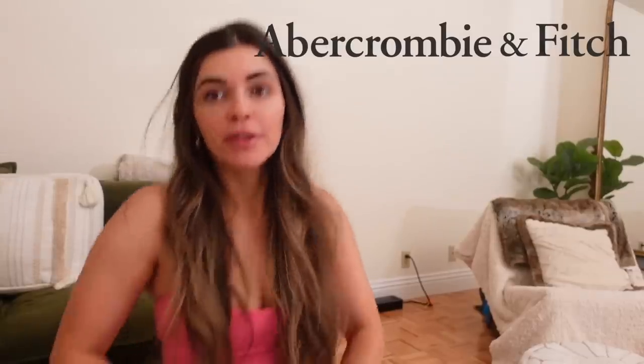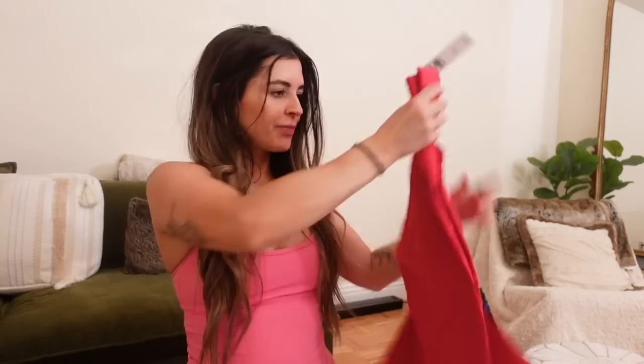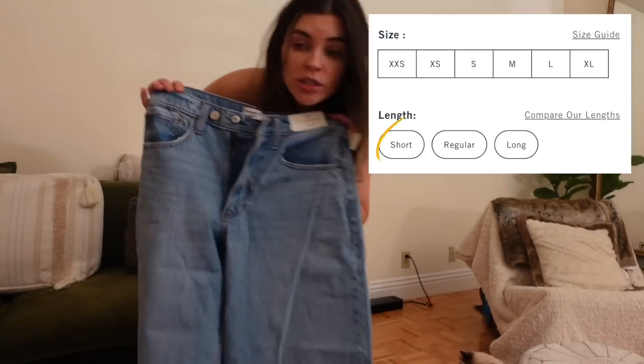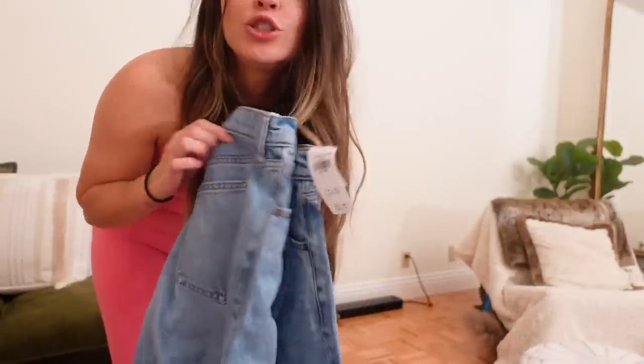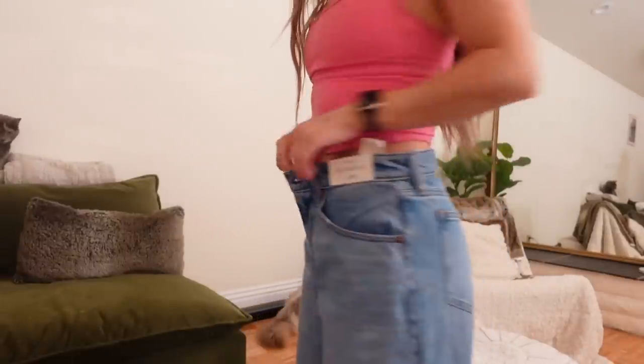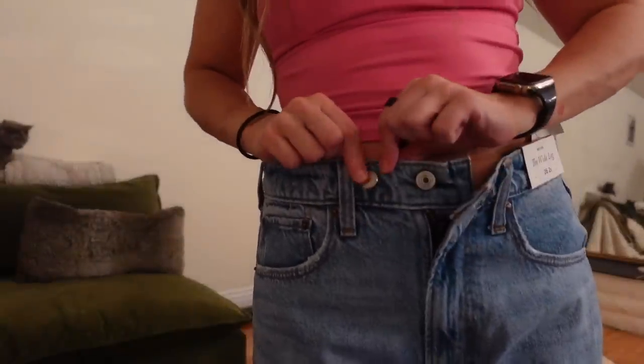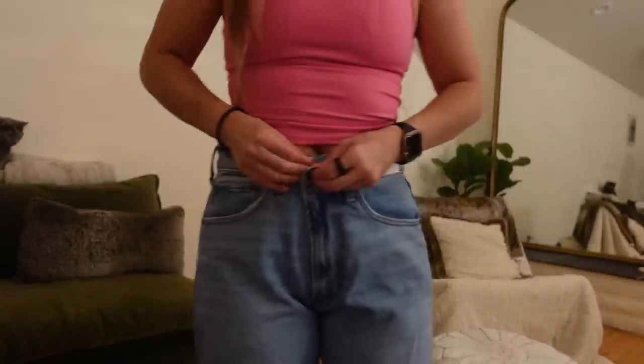Okay, Abercrombie haul — then we're gonna put together a treadmill. Abercrombie had a sale, I picked up three things. I got this little linen top — I'm a linen girl now. Then, since the Barbie movie came out I've just lost my mind; we wear pink now. I got these pink pants — I don't know if they look too wide-leg but we'll see. I also got some wide-leg jeans that come in short length, which is a blessing when you're 5'1". I also ordered these little jean hack button pins off Amazon for like five dollars — I ordered a size 26 but it's a little loose, so I use this faux button pin to zip and button tighter.